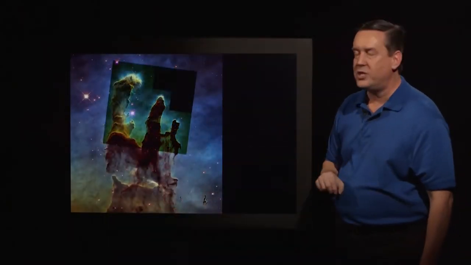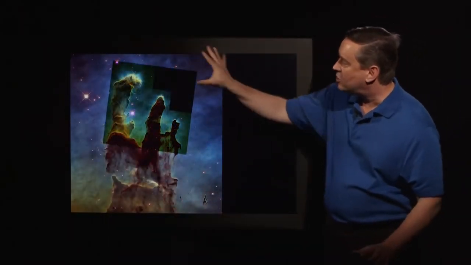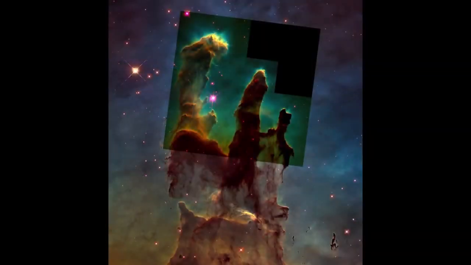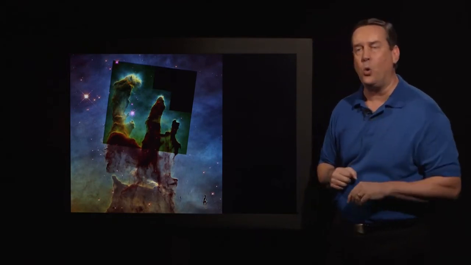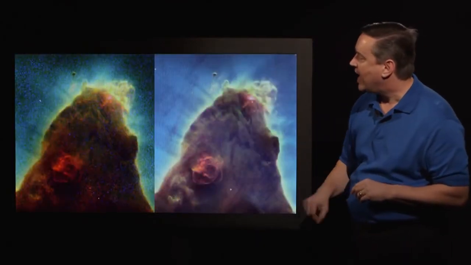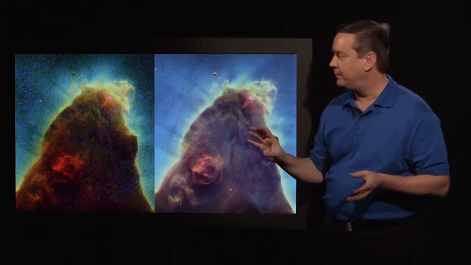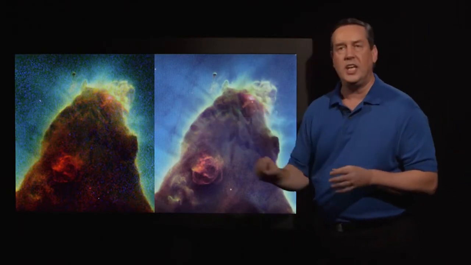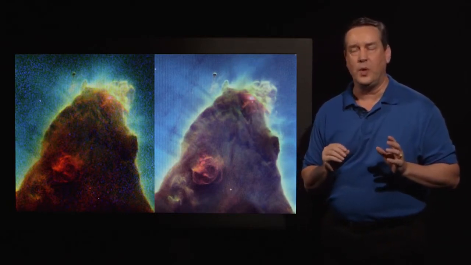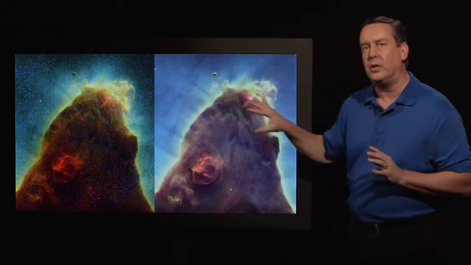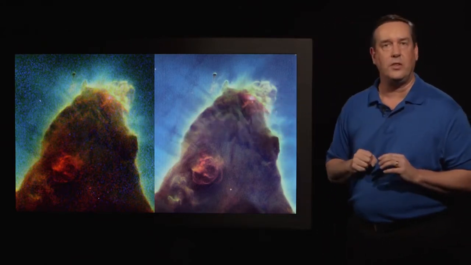And if I overlay the original image, you can see that it covers a much larger region on the sky, about 6 times the area on the sky is covered in the new image. And because of the higher resolution of the detectors, it has about 20 times more pixels. So let's take a look at the comparison between the old and the new. We're going to start with the top of the middle pillar. This, in the old image, is the planetary camera chip. So this has the higher resolution in WFPC2, and that resolution is roughly similar to the resolution of WFC3.